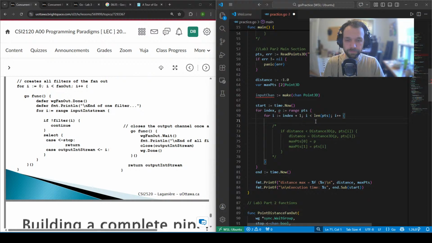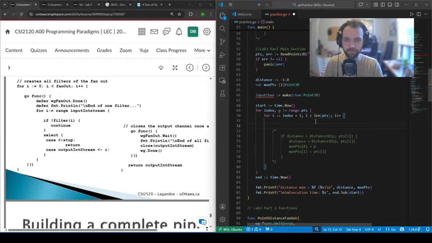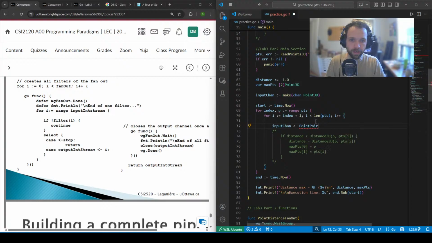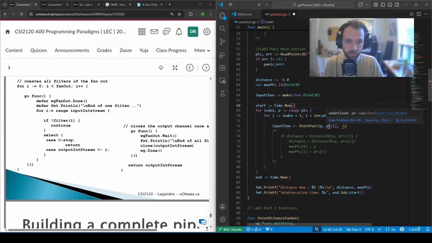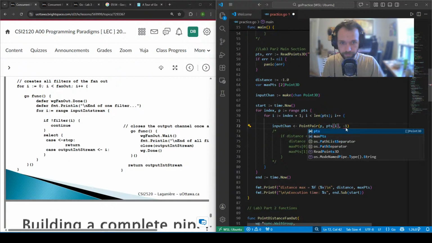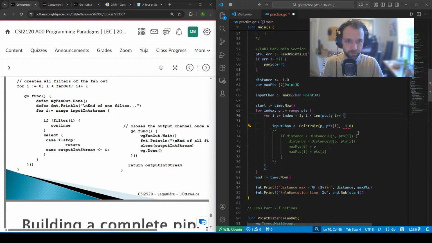What I could do is have input chan, and I read to it, and I make a point pair, that's going to be p, points i, and a distance of -0.1 because it's a float.